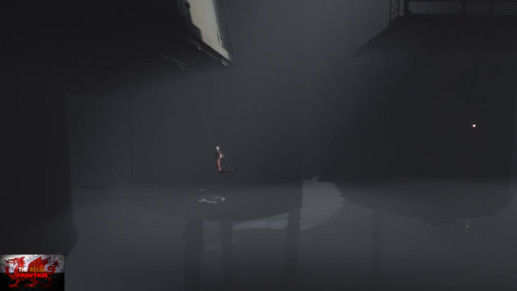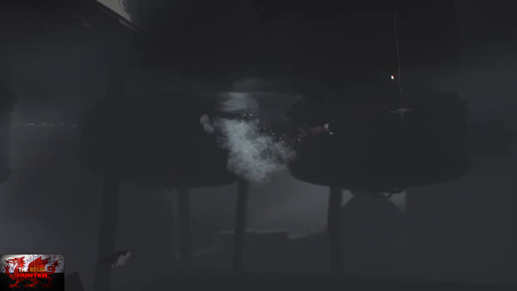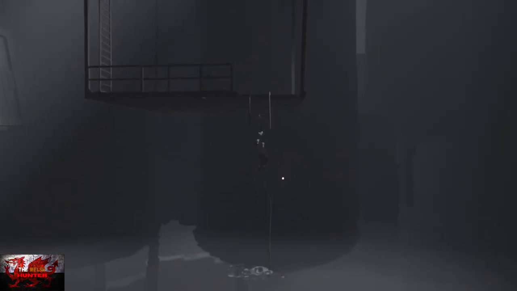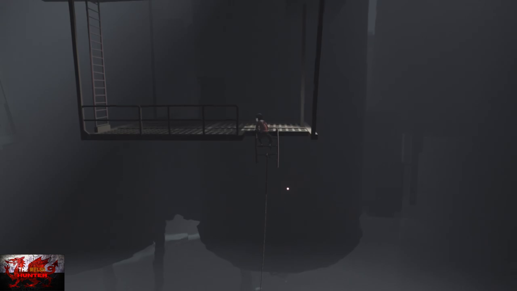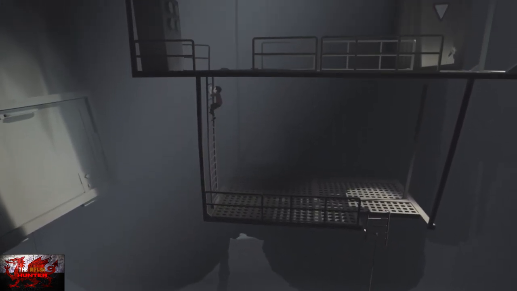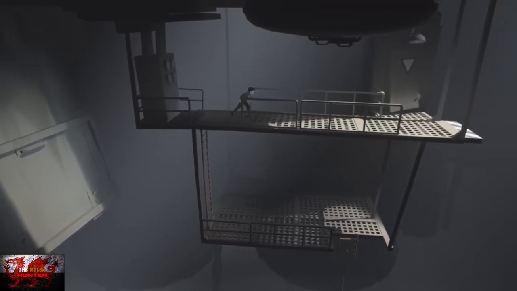So, what you need to do is give yourself the maximum amount of swing that you can. Jump over and then swing like hell until you get to the next rope here. Again, climb up as far as you can so you don't die. And then this time we can actually climb all the way up. That just gives you the maximum amount of time to not die, which comes in handy, as I said. Climb up these next ladders then, and then head into the right.